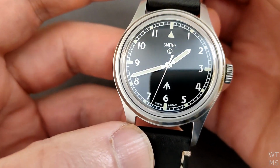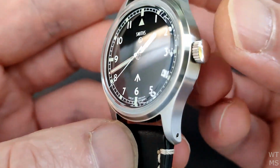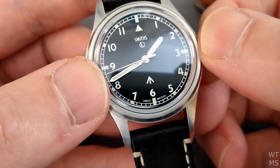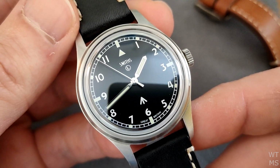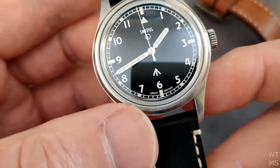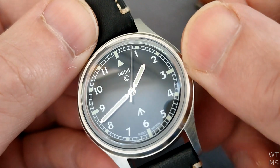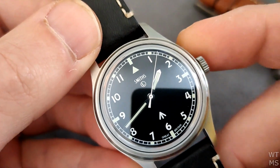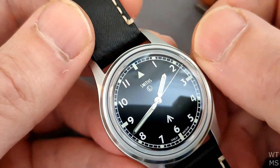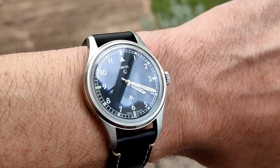The crown is polished and unsigned, which is fine, although it would have been nice to see maybe the Smiths crown there. If I have to find a negative with the crown, it is quite small. The winding is smooth and light, building resistance as the watch winds, so you know when to stop. That might not be as great as it sounds though. The winding is so smooth that sometimes I wish it had a bit more feel to it. In the early part of the movement, you barely feel that it's working. I quite like that feeling you get that the gears are turning, and that feeling here is minimal.